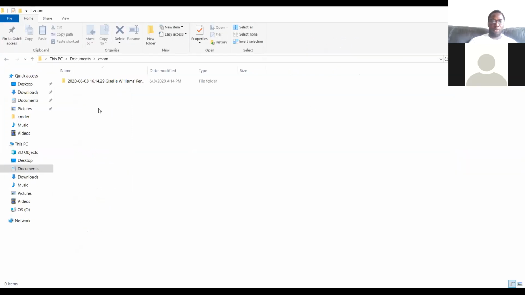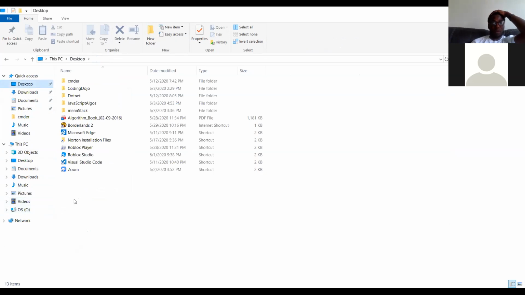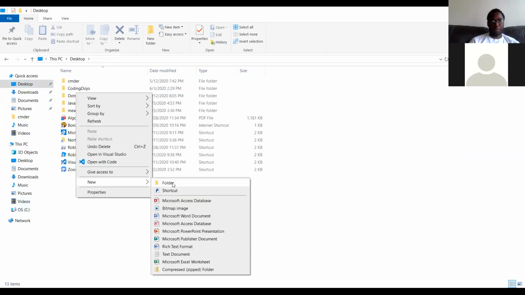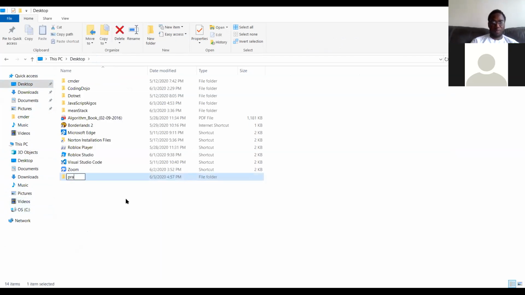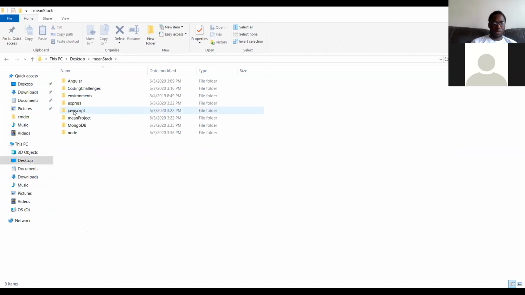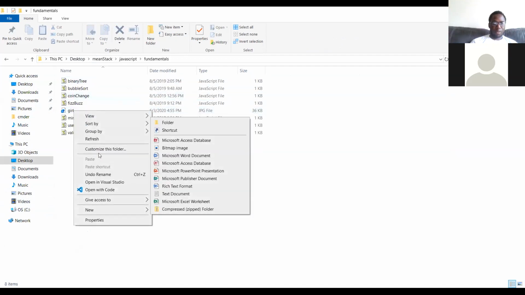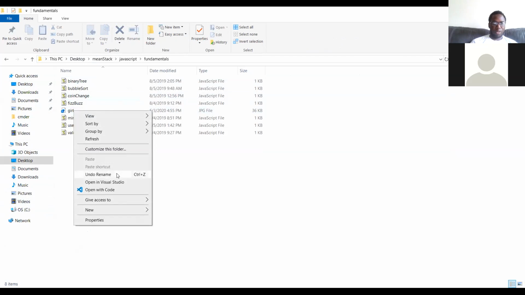So on your files, you have to have the image saved in the same folder. So what I'm going to do is go to desktop, make a quick folder, and name it practice. All right. And then what I want to do is go back. They won't let me copy it.